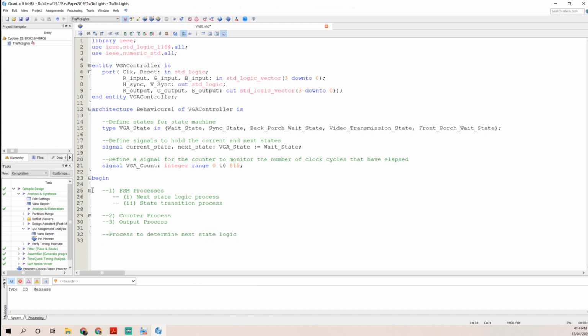So I'm going to call this state transition logic, and of course you could give this any name that you want. All right. Before I write the sensitivity list, let me just write my begin and end keywords here. Cool. So this process is usually always sensitive to your current state.